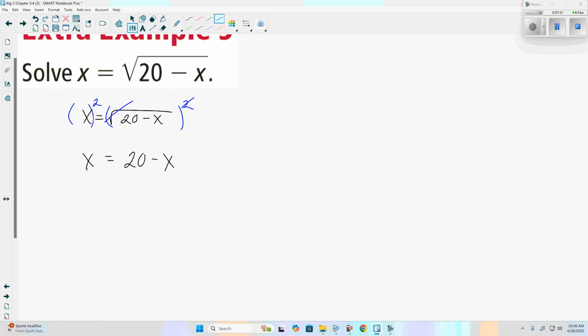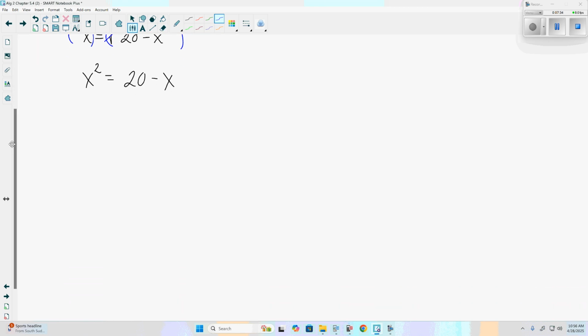On the left-hand side, we just have the x term, and when we square it, we multiply by itself, we do get x squared. Now again, anytime we get this x squared, this variable to a power greater than 1, we have to get the equation equal to 0. So the first thing we can do here is add x, because our -x plus x is going to cancel. On the left-hand side, x squared and x aren't like terms, so we just have x squared plus x equals 20.